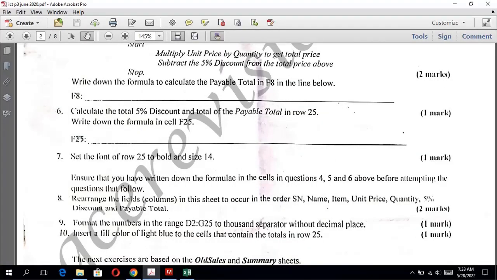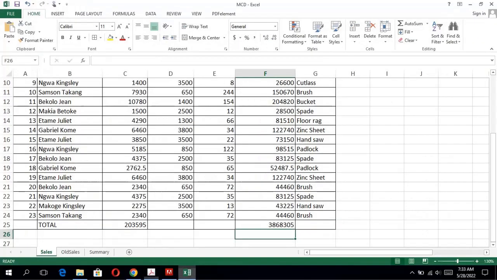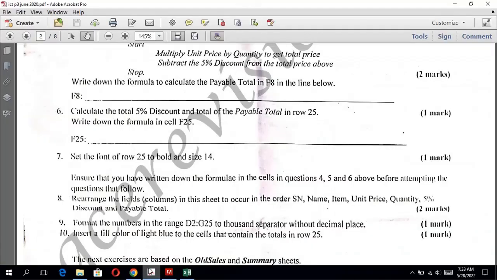And now here it says to write the formula that we use for cell F25. So I'll come back to my spreadsheet. This is my F25. So here I can say the formula is what? Always verify that your name box is exactly what they're asking you. I get this F25. So now this is the formula here: equals to sum from F2 up to F24. Okay, we go to the next question.